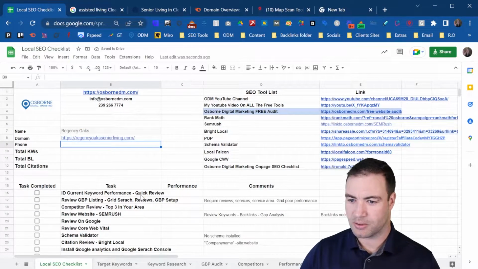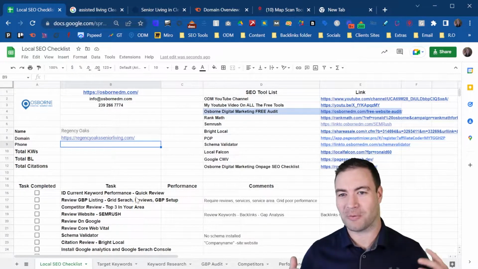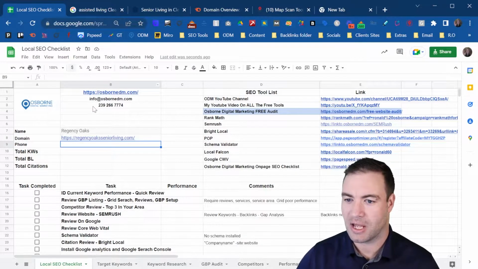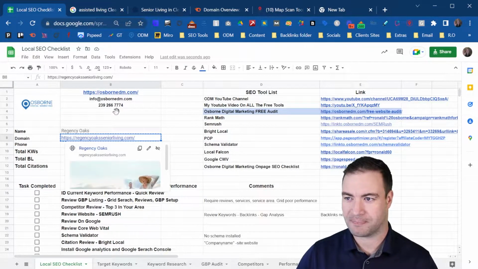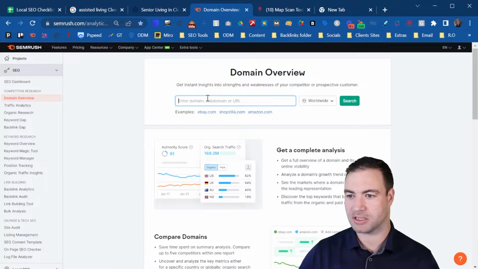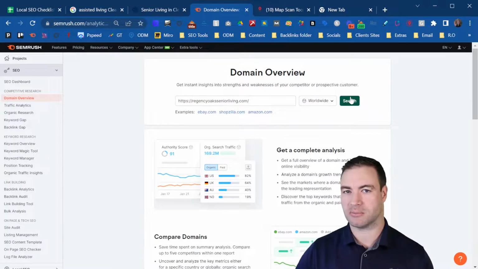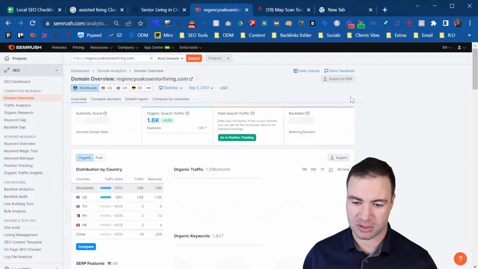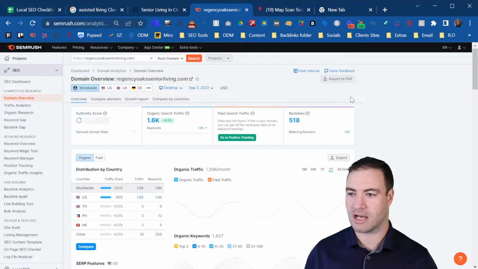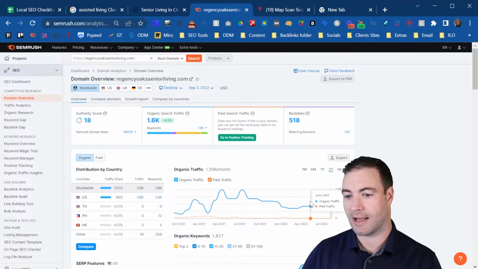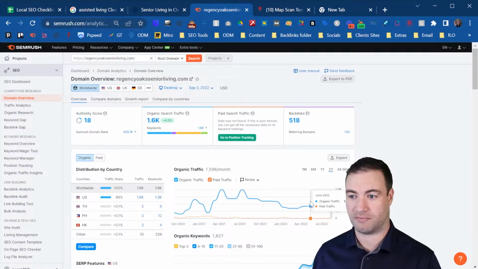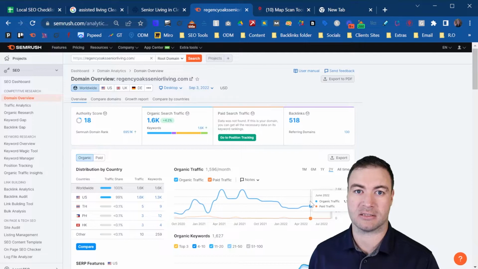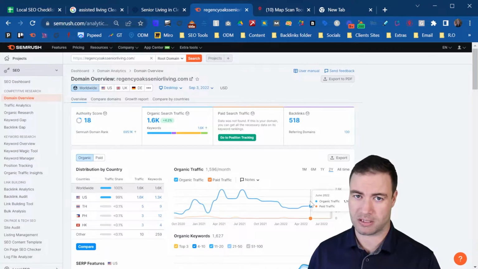All right, so we've done a quick review. We just want to basically figure out what's going on with this individual. Now, we want to grab the domain, and we want to come across to SEMrush and just throw in the information here. Okay, so SEMrush is a brilliant SEO tool. I have a link to it. You can check it out. It will be down below. It is a paid tool, but again, if you're serious about this, if you're actually trying to get an assisted living facility to rank, you're going to need a paid tool. There's no ifs, buts, or whens about it.